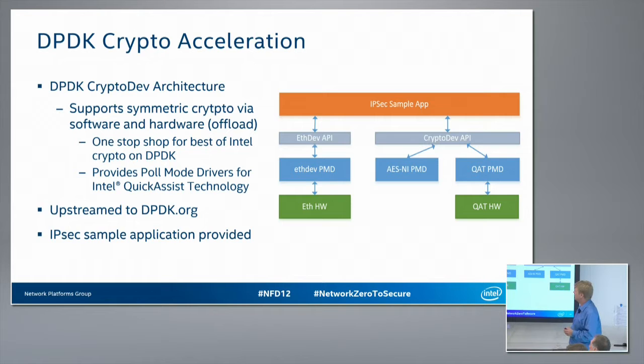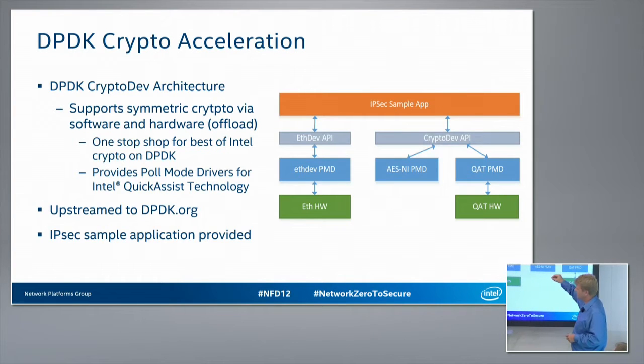Again, this is going into the CryptoDev architecture and structure. Say the IPsec sample app that's available on dpdk.org, I believe, would be using the Ethernet PMD or the ethdev interface to get down into the NIC that you're choosing on the platform to do the IPsec benchmarking. And it would use the CryptoDev API. The IPsec application would be written to these standard interfaces, but underneath the hood, it would use the AES-NI PMD, or it would use a Quick Assist poll mode driver. So you can build up applications using DPDK. You get all the packet movement and transfer goodness and data rates, along with accelerated crypto, and you have options around that.